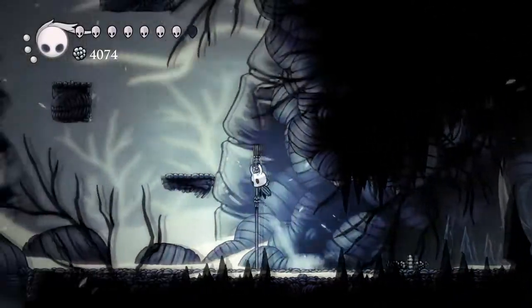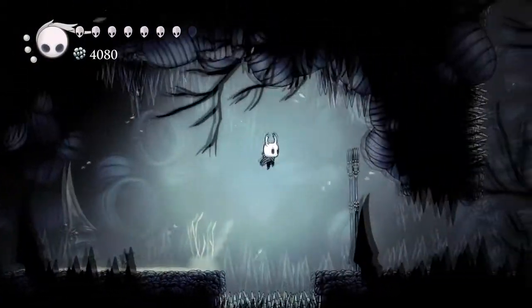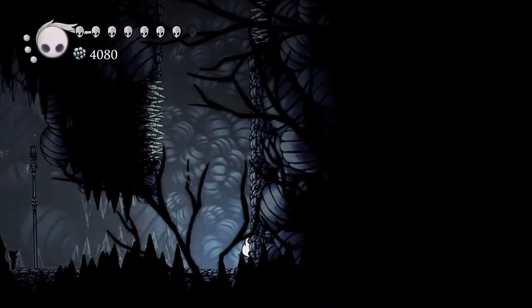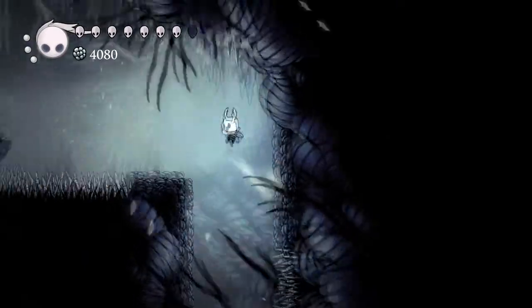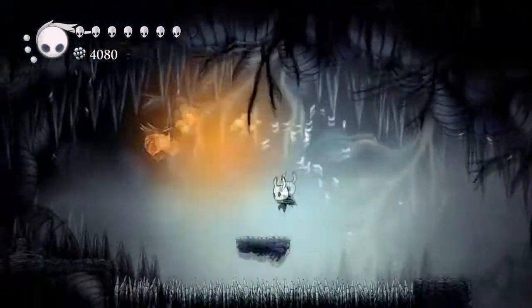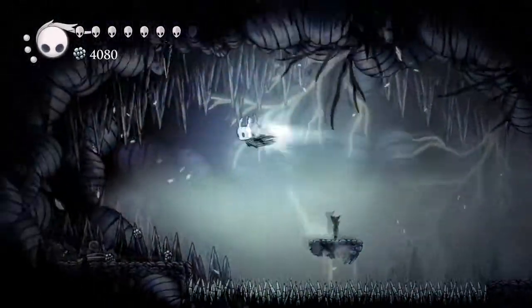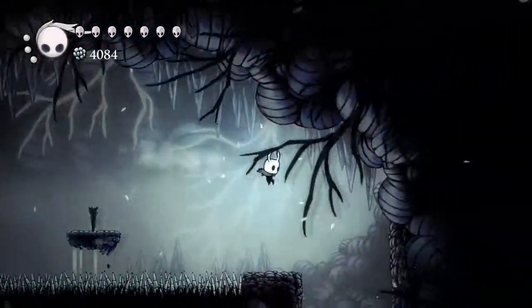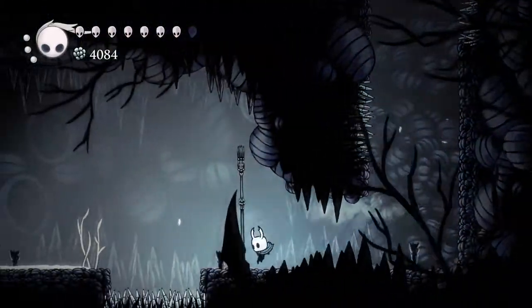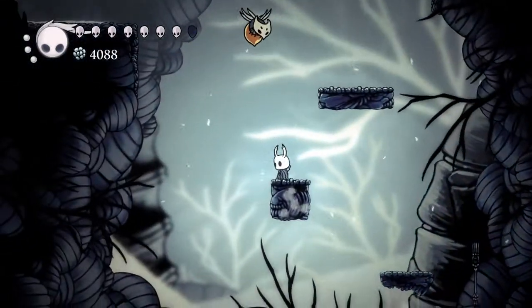I still have to go higher. What was over here, though? This looks like a place. I guess there was just like a grub or a Hallownest seal or something over here, maybe? Or maybe this is just another way around. Oh, yeah, there's a grub over here. Okay, great. That explains it. Seems like the type of place that a secret would be hidden. Alright, so we'll make our way up to the top.